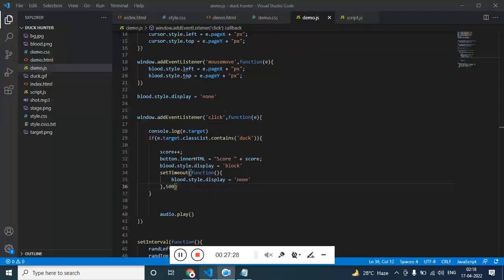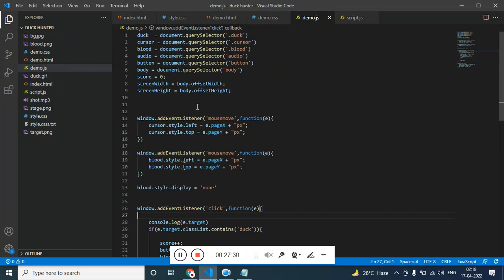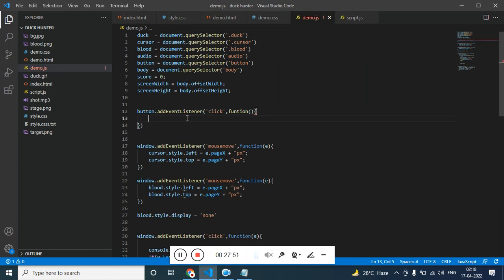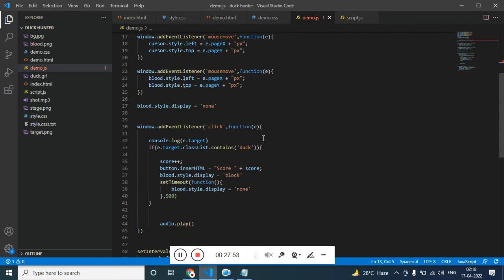So the final thing is, once I click on the start game, then everything should start to work. So the start button dot addEventListener, which is click. Then what should happen?